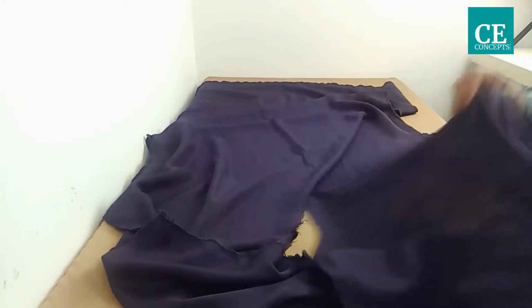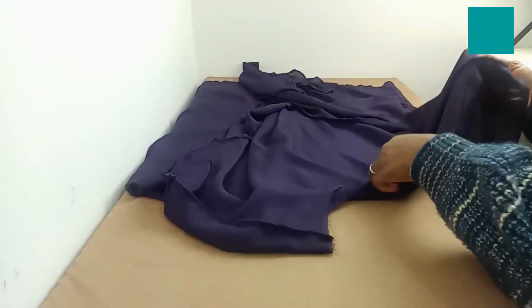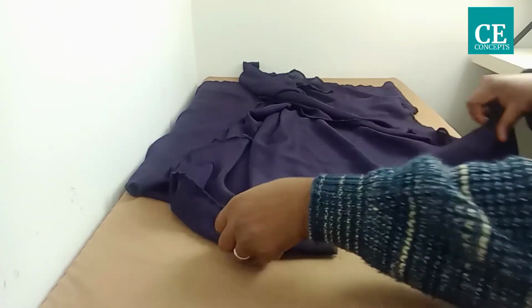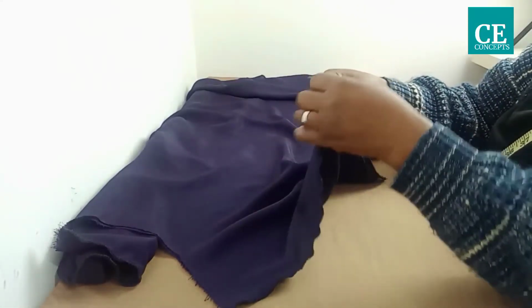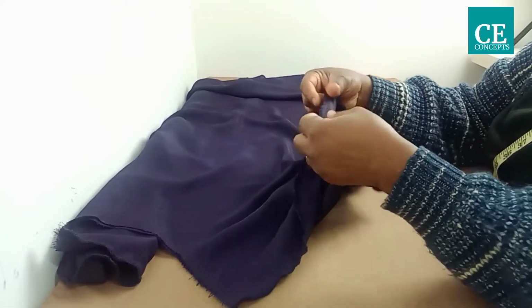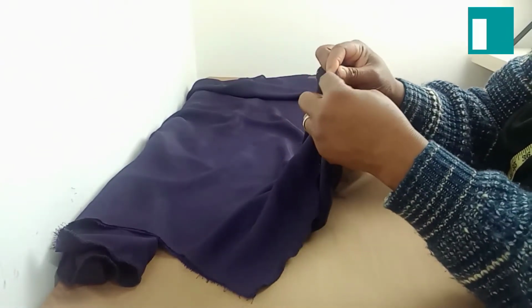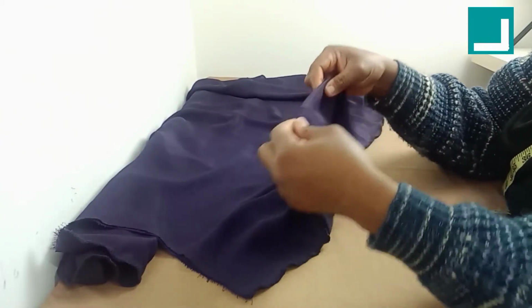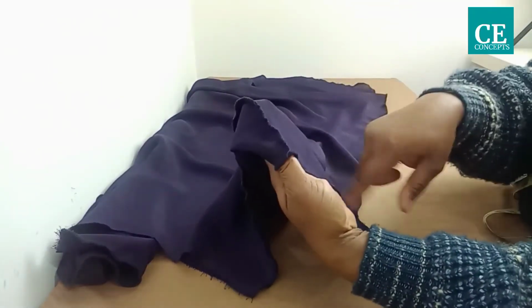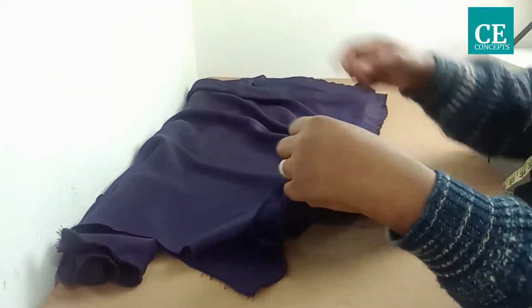Then after, I will place the back piece on the front piece, right sides facing each other. So after joining the shoulder line with half an inch, you hem this round sleeve, hem it with half an inch. Okay, then hem it again, making 1 inch. But mine I've overlocked, so I will just hem it in with half an inch. Same thing on the other side.